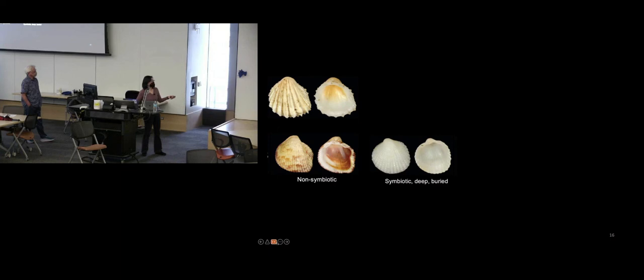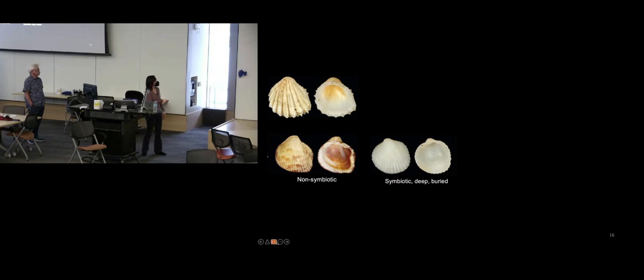So the non-symbiotic species, their shells are pretty thick and opaque. I actually try to shine light through the shells, and I can't see much light passing through. And then here is the symbiotic species living in deep habitat, and their morphology is similar to the non-symbiotic ones, but the shells are actually a lot thinner if you look at the actual species. And I try to shine light through it, it actually illuminates the shell, so there's a certain level of light passing through these individuals.